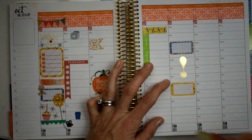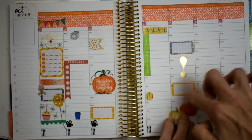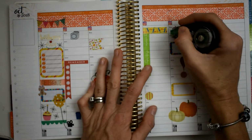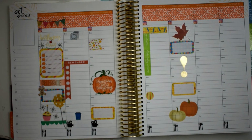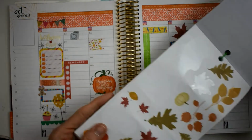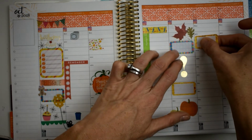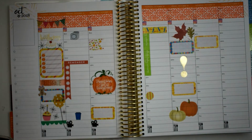Got that laid down there to bring in some of the gold from the birthday column. And then we put these beautiful pumpkins down here. I thought they were so cute. And then a little maple leaf up at the top with another little oak leaf right beside of it. There we go. Ooh, I love all the colors, y'all. They are so, so pretty. And you can just sprinkle pumpkins and leaves anywhere and they look great.